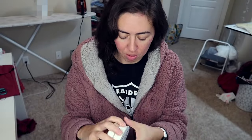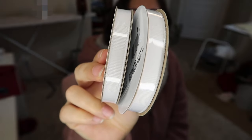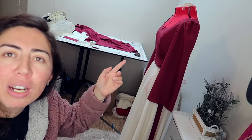How is this happening? If I can't find it, I will compromise and figure something out. I ordered ribbon from the store. They substituted it for, I'll show you. Apparently I have a lot of the thicker kind though, because I've got two of them. Maybe that's why I thought I had it, I don't know. They substituted it for this. This is not the right kind. This is off fray, and it's white, and I don't want white because I feel like the cream color with this dark red, okay, it's a bit of a crooked angle, but that color, if you put white with it, to me it looks Christmassy.